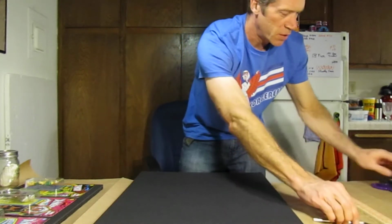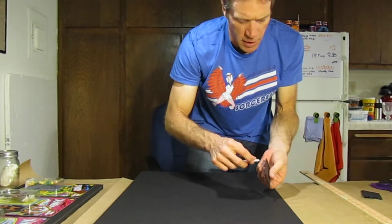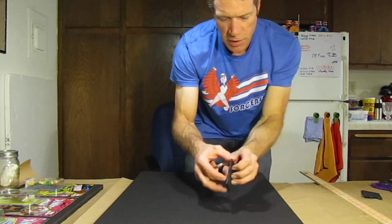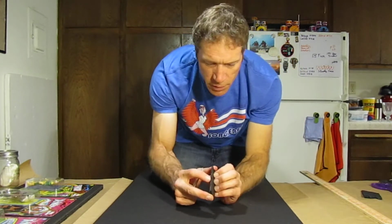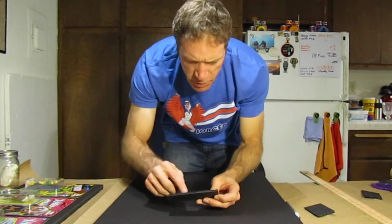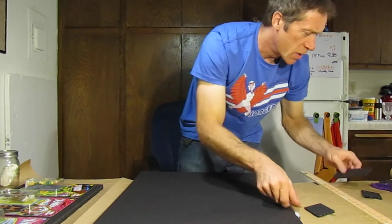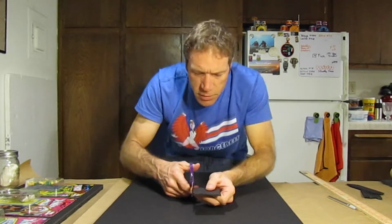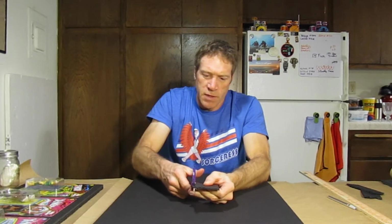And then you have to kind of clean the edge. I found I could clean the edge with the X-Acto knife like this afterwards and get some of the chunkiness out. You can see some of the chunk on the edge here where I've cut them. Maybe it doesn't turn out too good, but I also found later that regular scissors could cut this foam real nice and leave a nice edge.